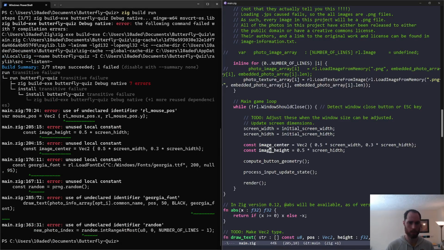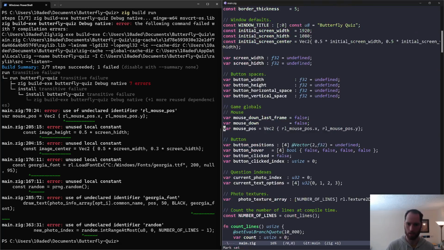Use of undeclared identifier RL mouse point on line 70. Oh, I see. So this mouse position is just a vector, and it's going to be undefined initially. There's no need to align these.